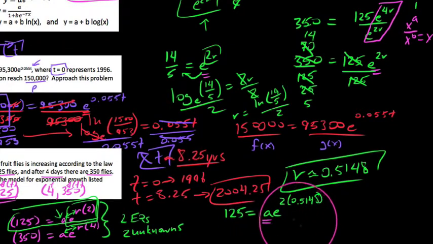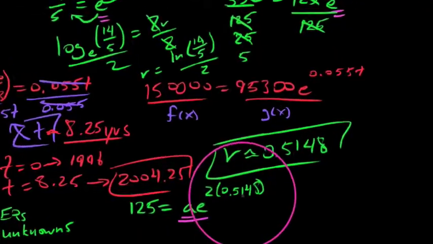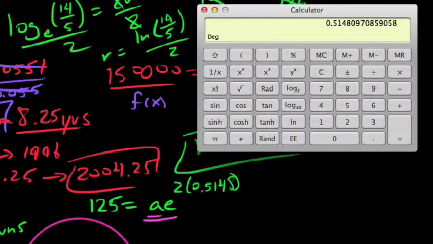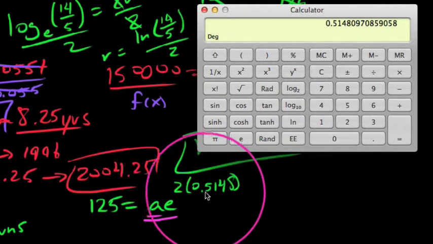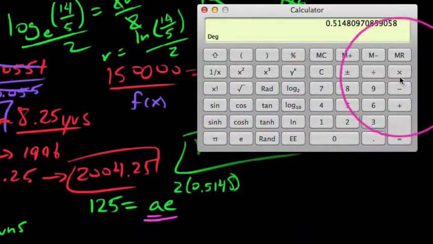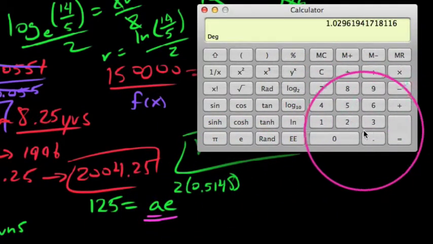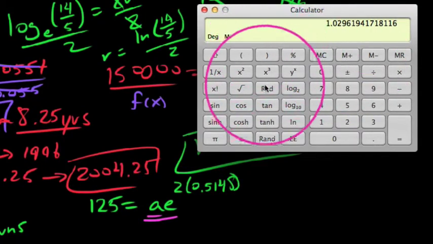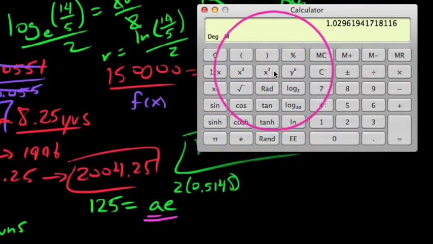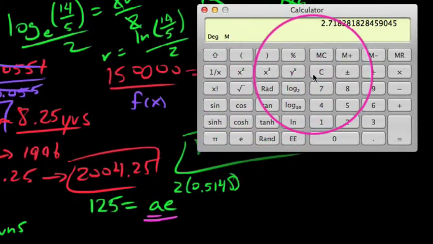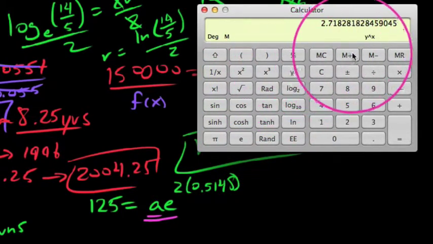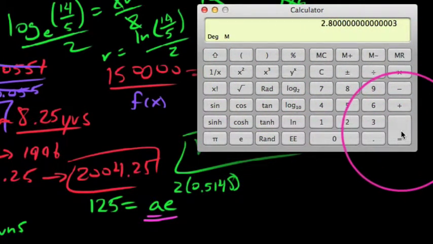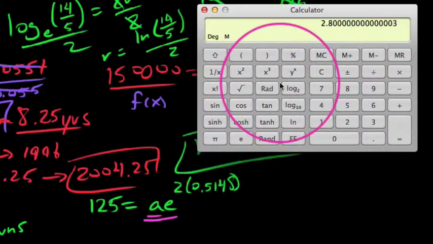We're going to get a by itself here. But perhaps we could recognize that we'd have to divide both sides by e to the 2 times 0.5148, pardon me. So here's what we're going to do. I'm actually going to get e to the 2 times this first. So I'm going to take this times 2. That's in my exponent. And I'm going to add this to my memory here on my calculator. I'm going to say I want to take e to the power of my memory recall, that thing, is this. And I'm going to divide 125 by this.